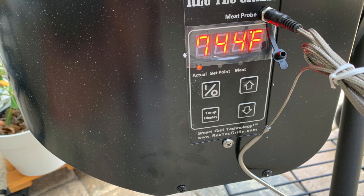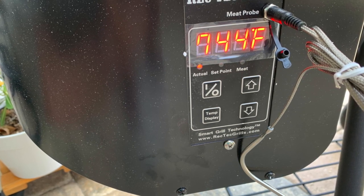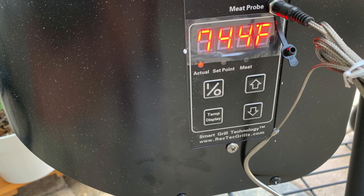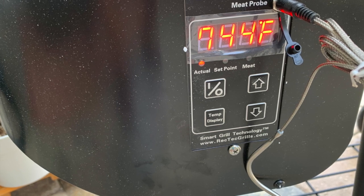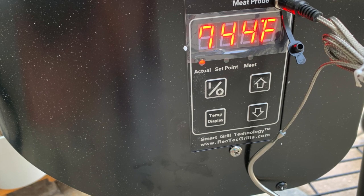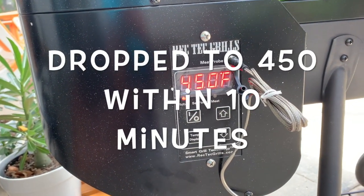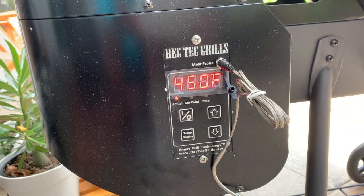Okay, as you can see, that temperature is reading 749. It got up to 749 degrees. I think it's because I probably just started out with too many pellets. I had to do that because the auger wasn't filled up yet with pellets, so you have to throw a few pellets in there to get it going, and evidently I put too many in there. So it'll back down to 450. Okay, it backed down to 450 on its own. I didn't have to make any adjustments. It cooled back down to 450, and now it's going to regulate at 450.